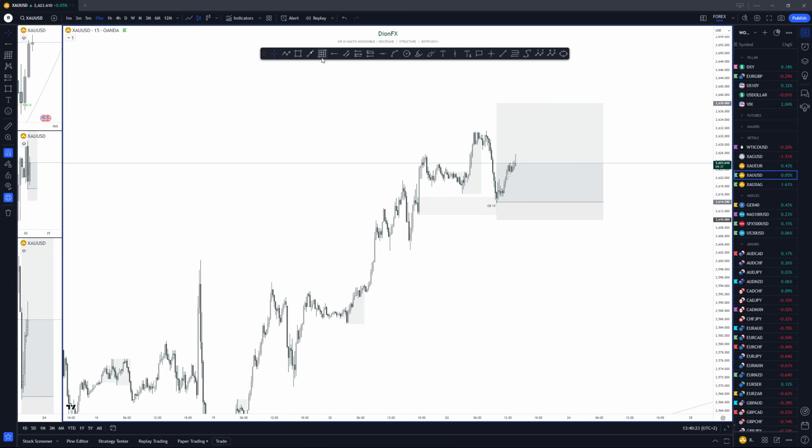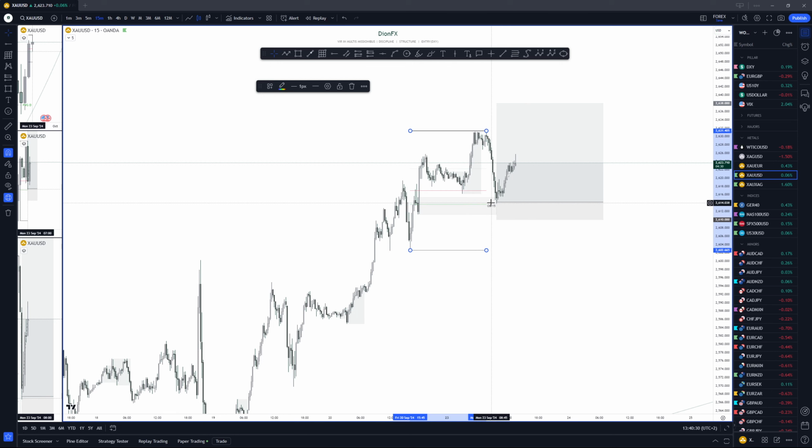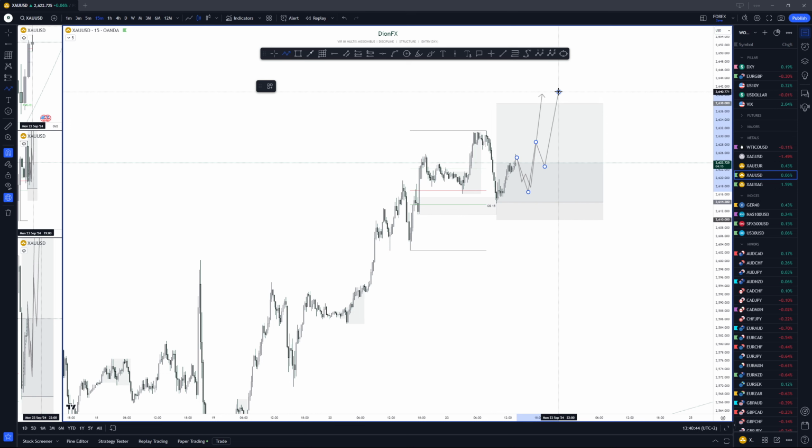So very simple. And if you also mark up this range, you see the price came to 61.8 of it, right around here, almost 61.8, and you move to the upside. But right now I'm not in this trade. If maybe price comes down low again, then you could look for buys around here, or you can wait for this to happen and look for buys to the upside. But overall, we are expecting gold bullishness.